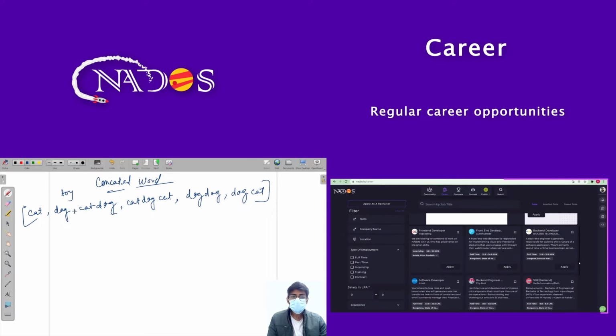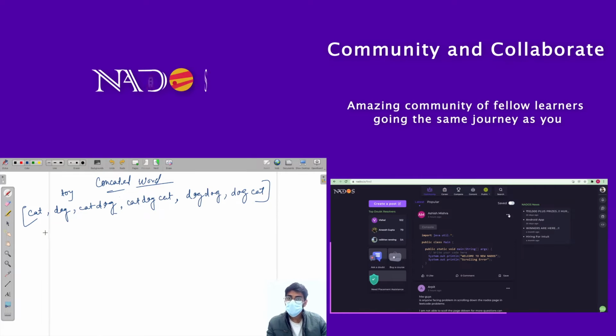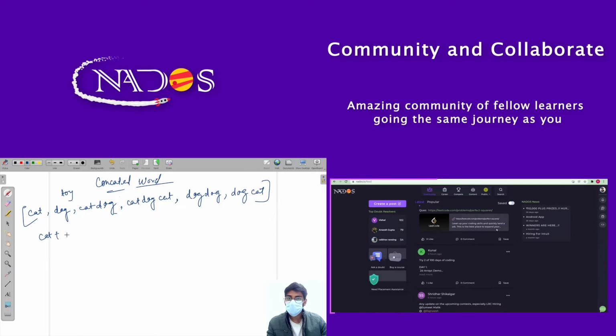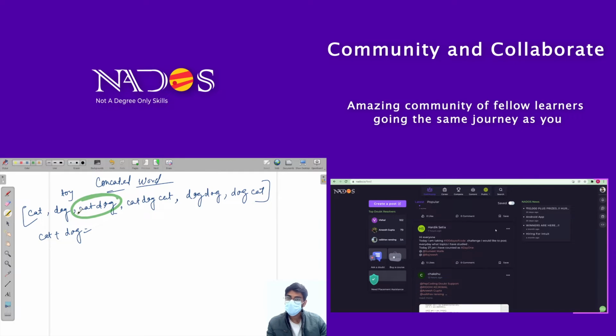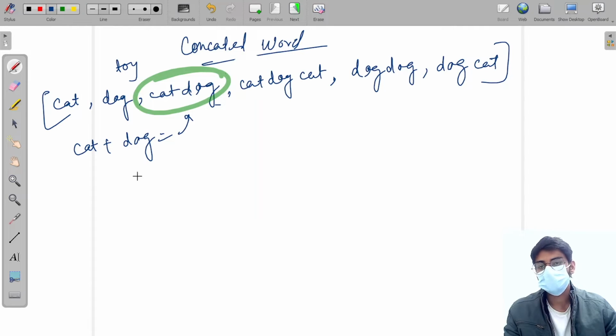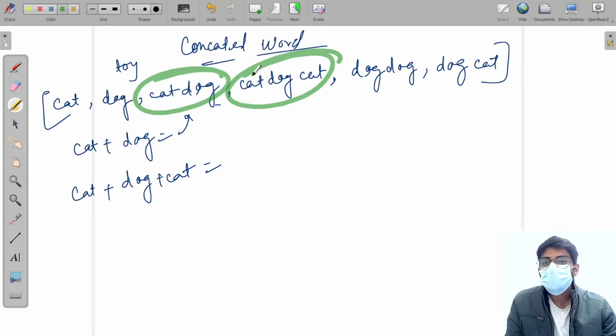Let's see, can we find this? Yes, if we do the concatenation of cat plus dog, we can get this element. Can we find this? If we do the concatenation with cat plus dog plus cat, we can get this string. So we have to add all these concatenated words into that list. These are the concatenated words, and this is what we have to return in the end.